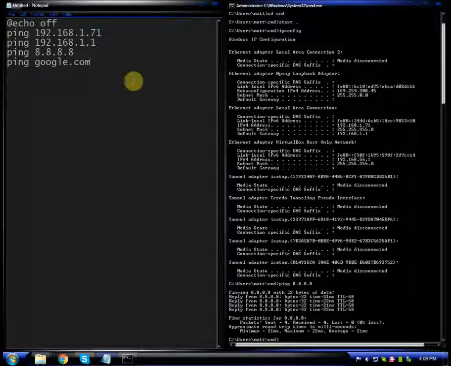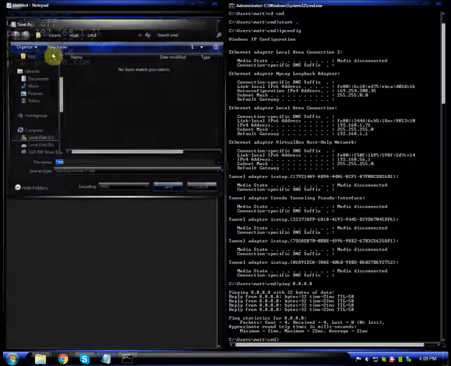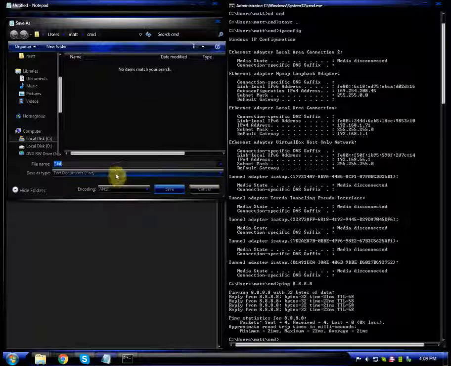So now that we've created our little program, we need to save it, and this is the important part. So we want to do save as, and we need to make sure we give it a certain extension. This is again what tells the computer, or tells the shell, to not look at it as a text file, but look at it as a batch file, something that has a series of commands to execute. So we're going to call this mping, because we're going to be typing it out.